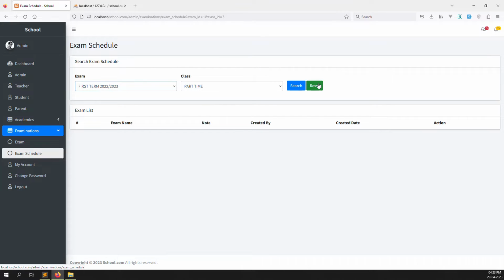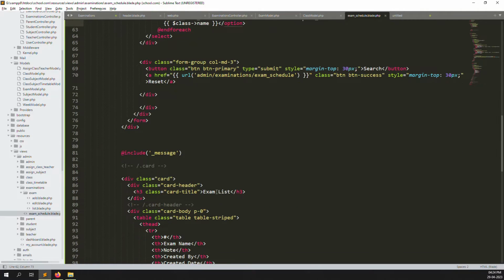Same like that, you can make resets, so it's good now. Okay, so I can choose this one, and I can also choose part times. Now it's good. Now we don't want to show this bottom one once you select an exam and a class, so we need to show it, otherwise we don't want to show it. Just change the class list here to exam schedule, copy it, and here you can make an exam schedule.